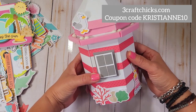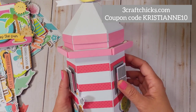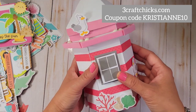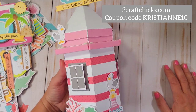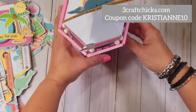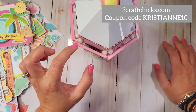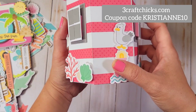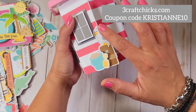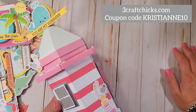My last project is this lighthouse. It's technically made from a 3D pencil die from Scrap Diva Designs — I just created a lighthouse using that. This was with the encouragement of my crafty bestie Rachel, who said I could do it, and I'm so grateful it worked. I used 5mm foam from Hobby Lobby and some beads to make it stand out, with windows that are popped up. I used more of the odds and ends — the ephemera packs, chit chat, bits and pieces are seriously so worth it.